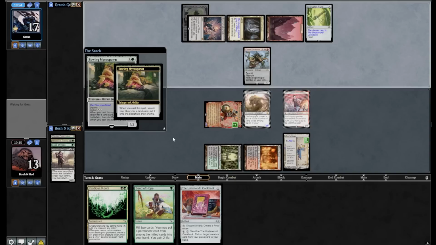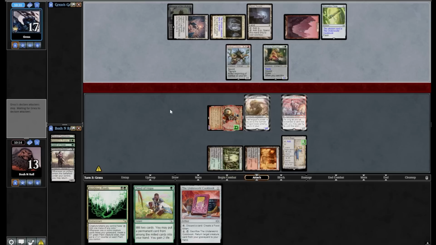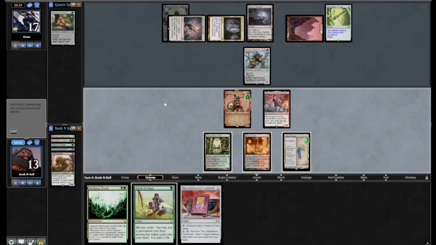Myco Spawn gets a tutor. They have a Bojuka Bog, it would actually be kind of gross here. That makes my combat terrible for me. Still going for Temple, though. Myco Spawn is a 5/3. I will block it with Goyf. Yep, my pleasure. Trade those off.